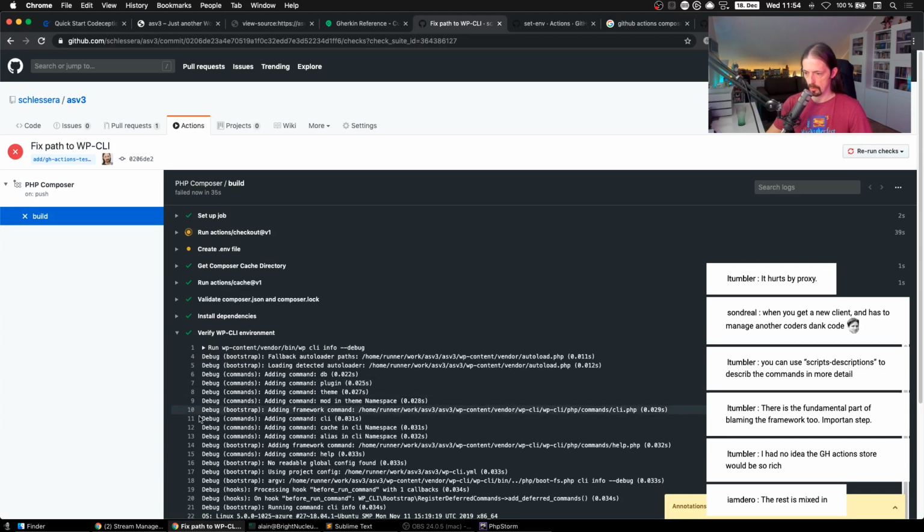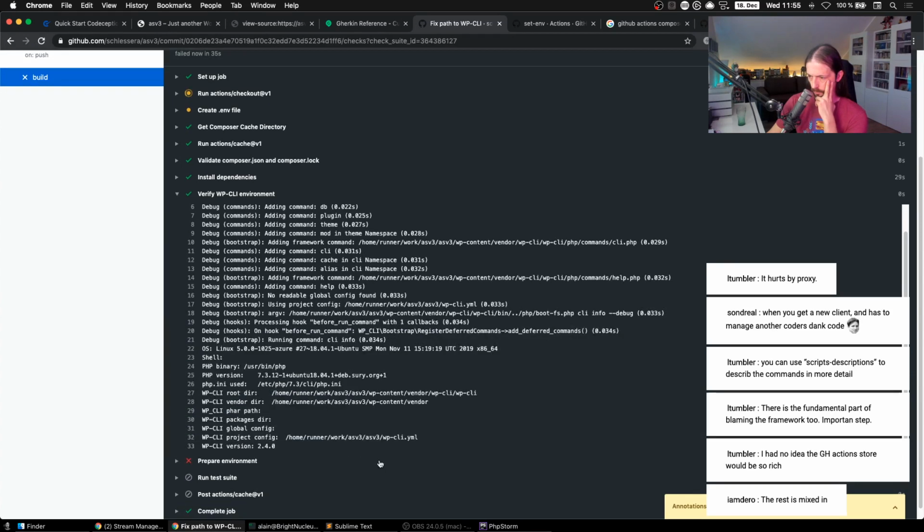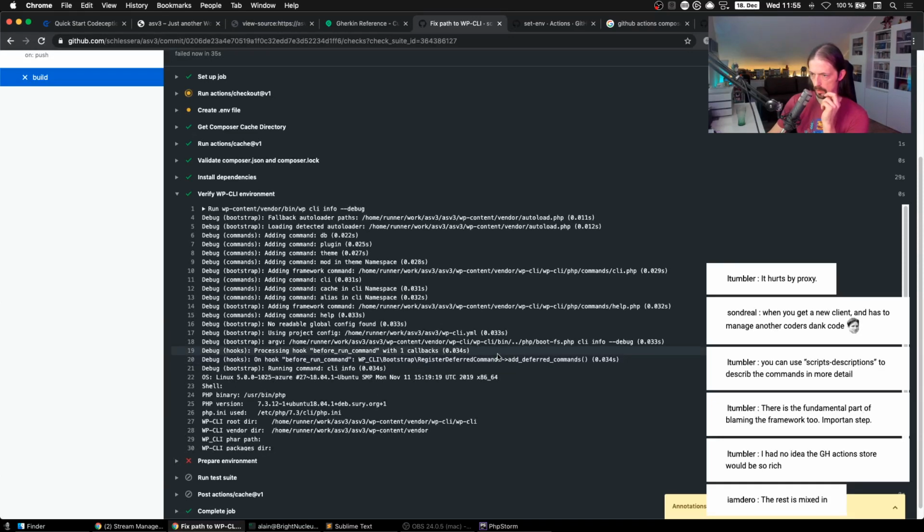So here's our environment. Home runner work ASV3. I don't know why that is in there twice, but probably not an issue. Okay, otherwise there's no errors here.